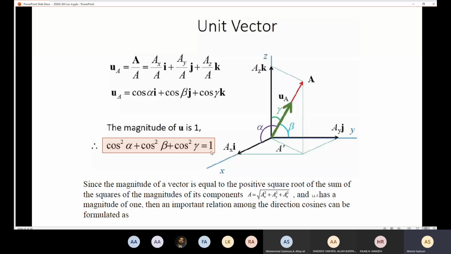Now we have finished defining the Cartesian vectors. We have the vectors here. A is going to be represented by AXi plus AYj plus AZk. And also I can calculate the magnitude. The magnitude is going to equal the square root of AX squared plus AY squared plus AZ squared. And also we defined the angles, alpha, beta, and gamma. And also we learned how to calculate the unit vector. The unit vector is simply the vector over its magnitude.